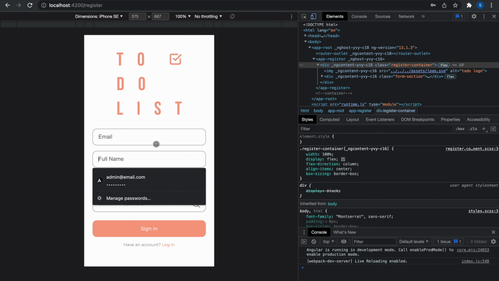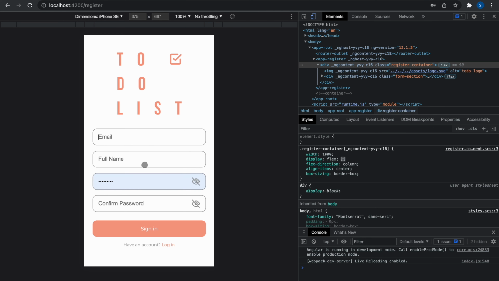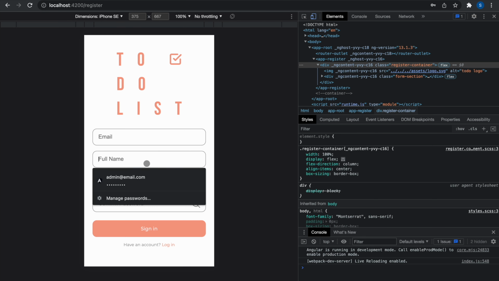Let's say they touch this input, don't fill in anything, and go to the next input. This will then tell the user that this field is required. That's a cool thing you can add to this application, and you can write in the comments how you went about doing it.